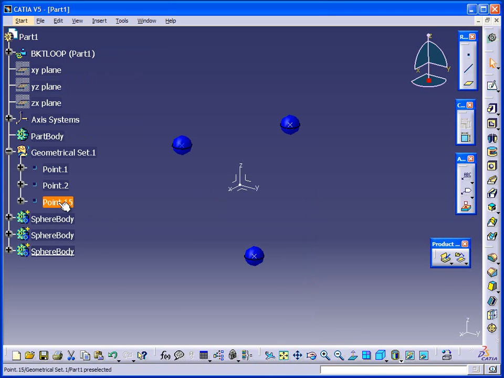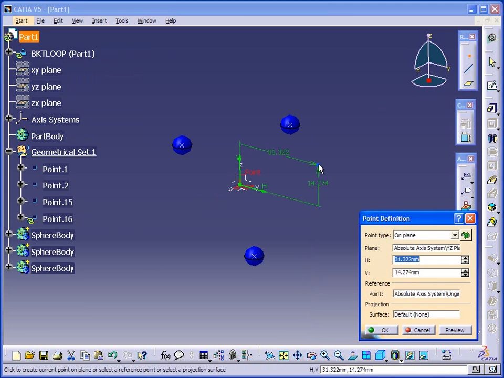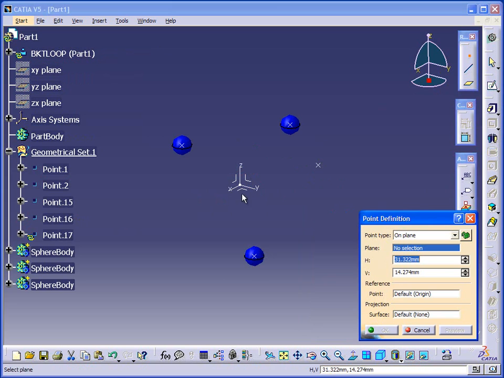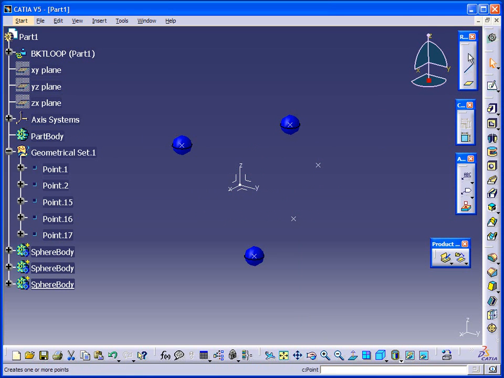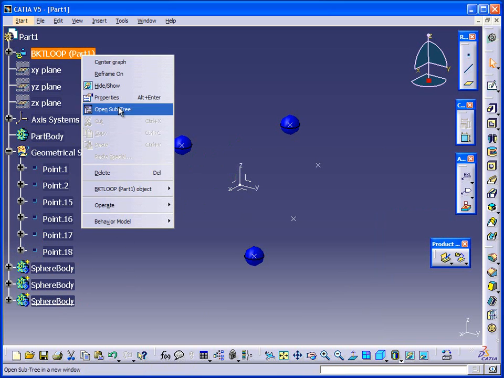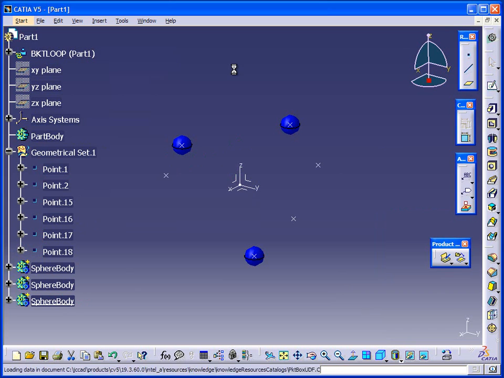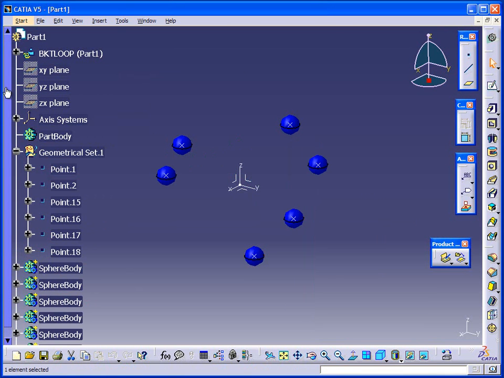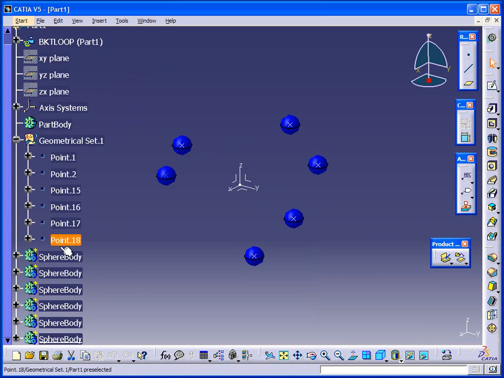So I've got 3 points and now I have 3 spheres, and I'll just add maybe a couple more points here, and then we'll populate a few more spheres. So now I've got 6 points and I have 3 spheres. So if I run the loop again, hopefully I only end up with 6 spheres total. So now I have 6 points and I have 6 spheres. So I think that worked pretty successfully, where I'm not duplicating.